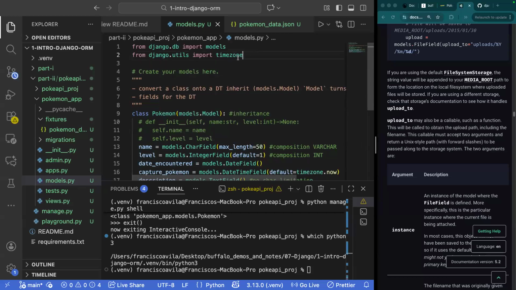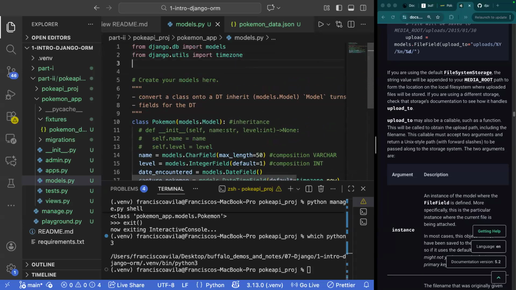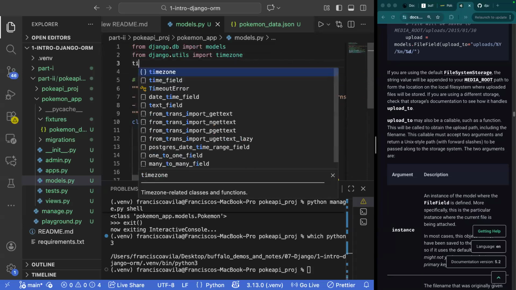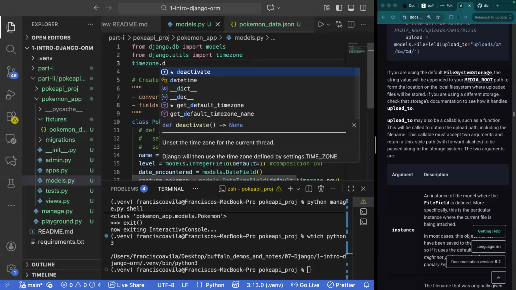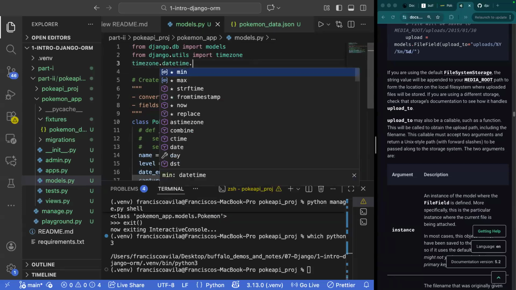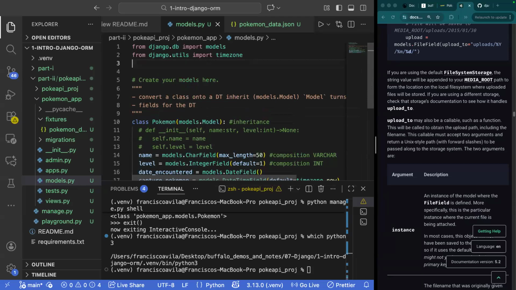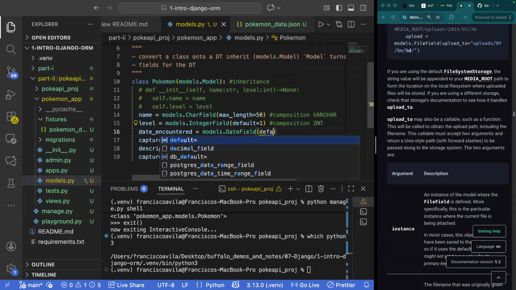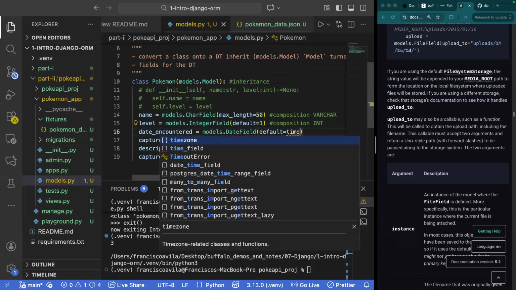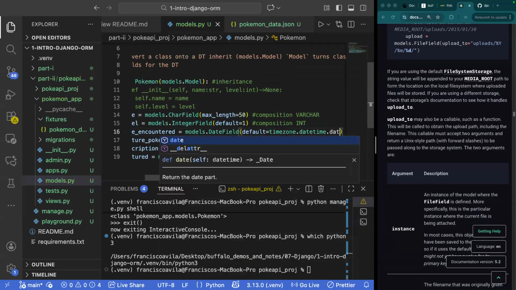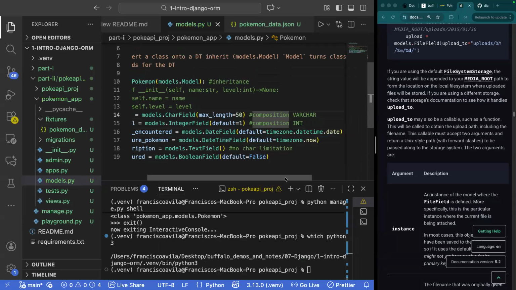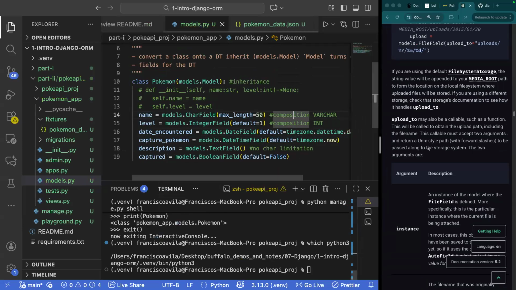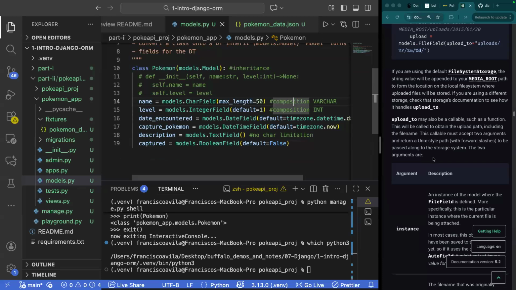Hmm, I'm unable to find it right now, unfortunately. I wonder if it's within timezone. There you go. So it is within timezone. So I could just set a default, which is timezone.datetime.date, and that will set my default as well for my time zone. All right, and that comes straight from the Django documentation.